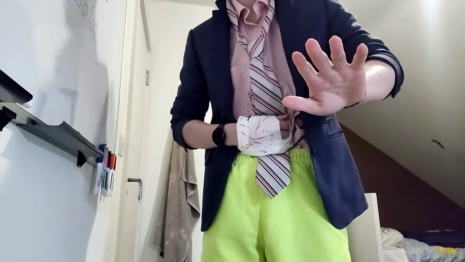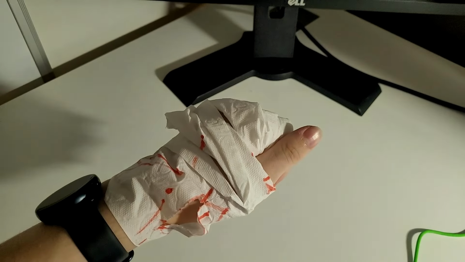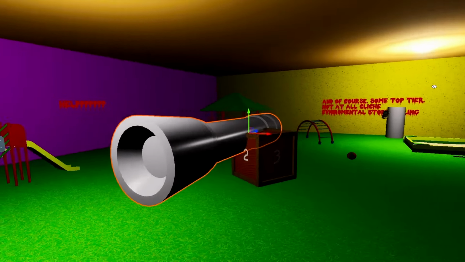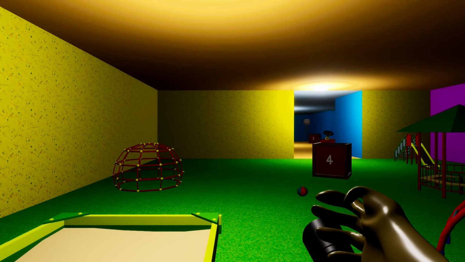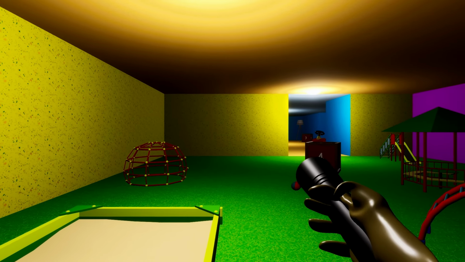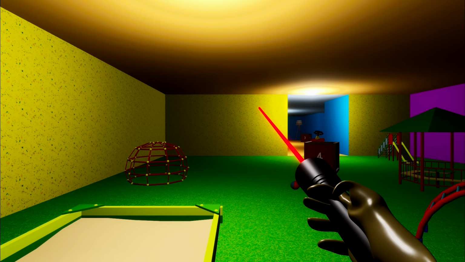So first, I put my hand in a blender. I modeled a hand in Blender. Then, I made the flashlight model of all time and put it through the hand. Notice how it's specifically not allowed to look like the hand is holding it. Then, just make sure it doesn't point to the middle of the screen and make sure it clips through walls.